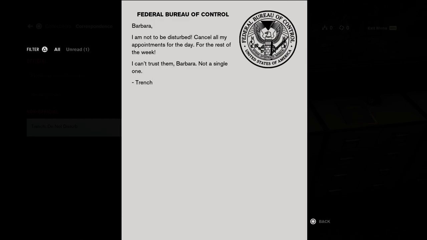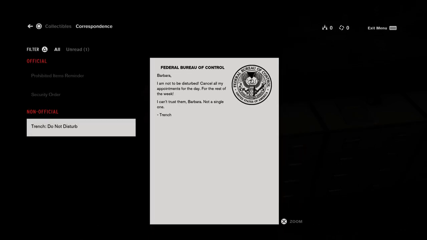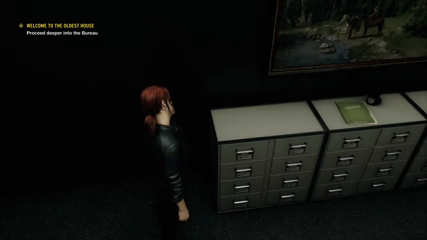I'm not to be disturbed. Cancel all my appointments for the day. For the rest of the week, I can't trust them, Barbara. Not a single one. Trench.